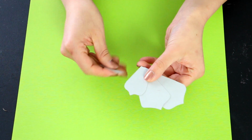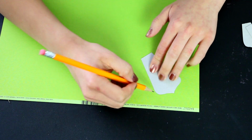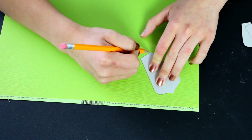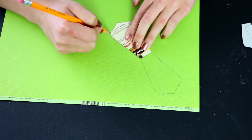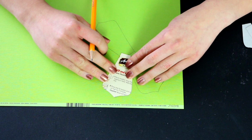Next, I am taking some green cardstock and tracing out one of my petal shapes. You can trace out as many or as little petals as you would like of each stencil. After I trace the first one out, I'm tracing my second one out directly across from the one I previously traced, so that way my petals will kind of be centered and even.